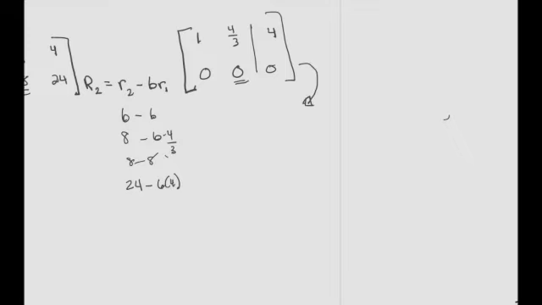This row means 0x and 0y equals 0. The previous example was a false statement. This is a true statement. So when we have a true statement, there's infinite solutions, and let's talk about what they are. There are infinite solutions, and there is a relationship with every x and y.